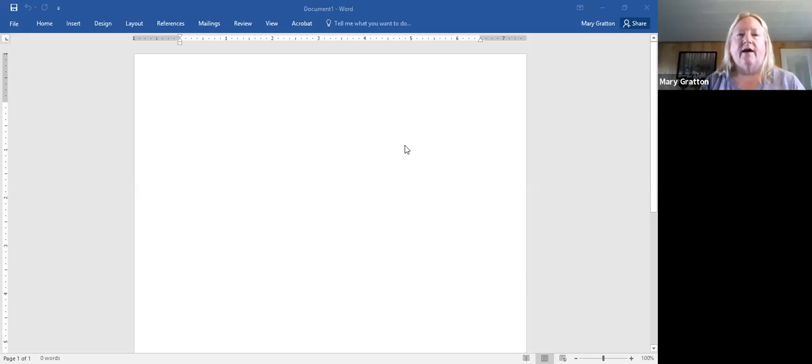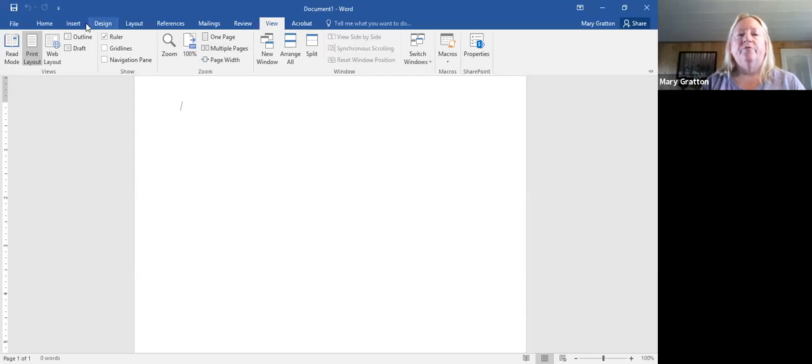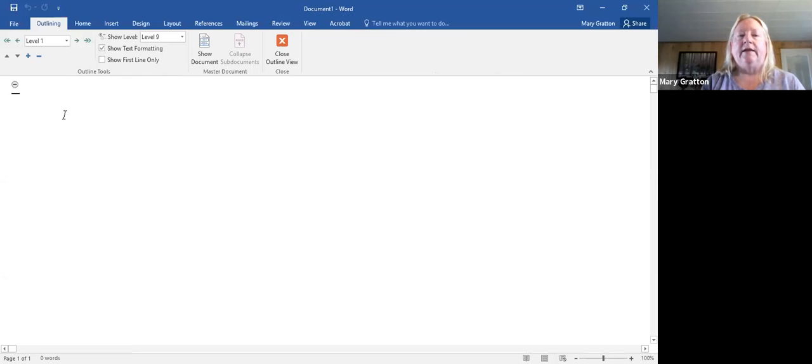Okay, so here's my blank document. Under View, you will find where you have Read, Print Out, Web Layout, and Outline, the Outline button. Once you click the Outline button on, your ribbon up the top changes. You can see with levels, you can have 9 levels, text, body text, and that's the different levels of your outline that you could have.